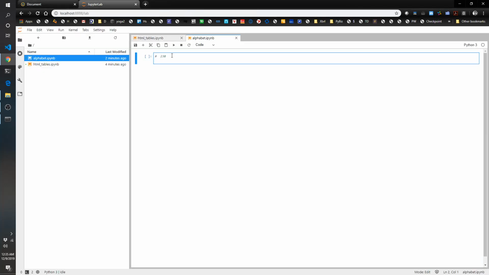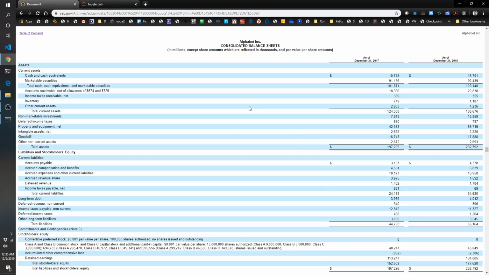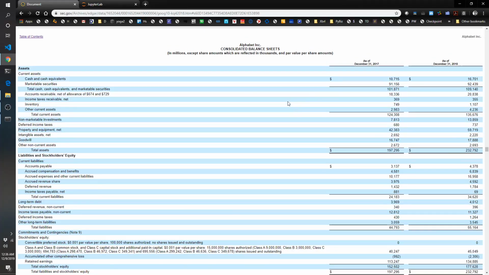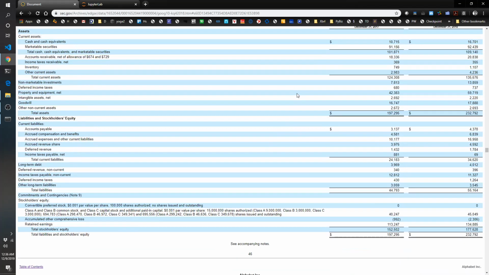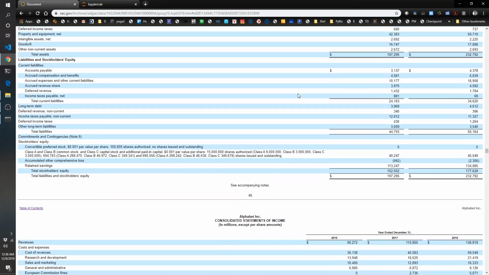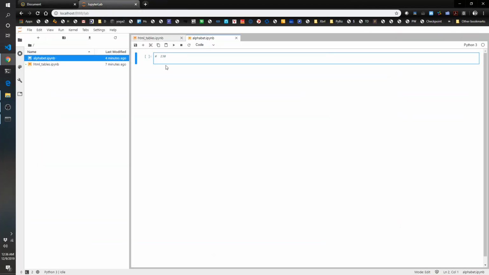I already wrote some code over in this other tab, but I'm going to try to write it from scratch over here so you can follow along. I did take note of one thing that would otherwise take a little more research: there are quite a few HTML tables within this file, and the Pandas library grabs all of them. So instead of taking your time figuring out which table is the right one, I went ahead and jotted down the number of the table. We'll show you in just a minute what that looks like.